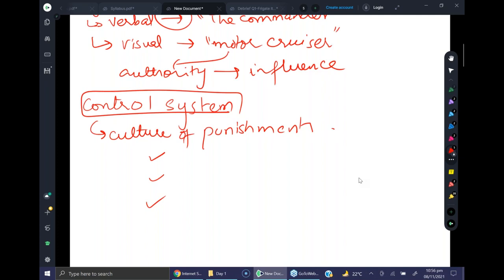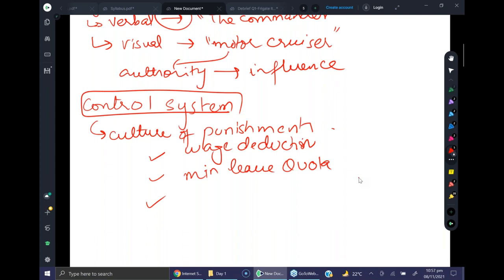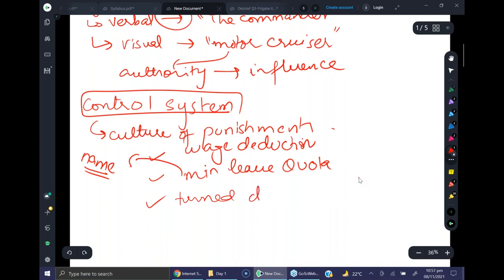Which is great. Okay, so some of the punishment is wage deduction if they are late. And what else? That's it? Don't they have a very minimum leave quota? And then you can make your answer a little dramatic also. Listen, guys, these things work. Make your answer a little dramatic by saying that they have a very minimum leave quota, and then name all the occasions they have to use these leaves for: funerals and emergencies and doctor's appointments and everything. So how bad is that? How rigid is that? And they are also turned down on requests for unpaid leave.